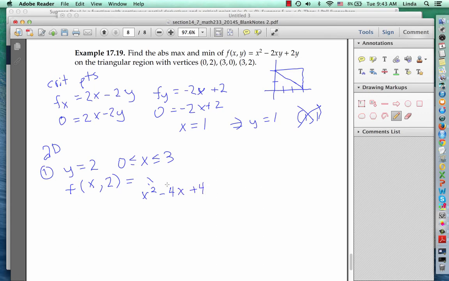Now I need to find the extreme values of this function. So looking at the derivative, 2x minus 4, and setting that to 0 gives us a candidate point where x equals 2, and of course, y still equals 2. So the point 2, 2 is a candidate for an extreme value. Let's just check the value of f at that point. f of 2, 2 is equal to 0.